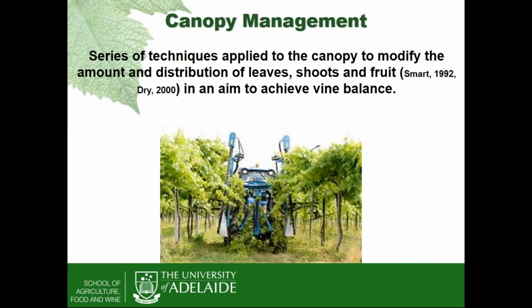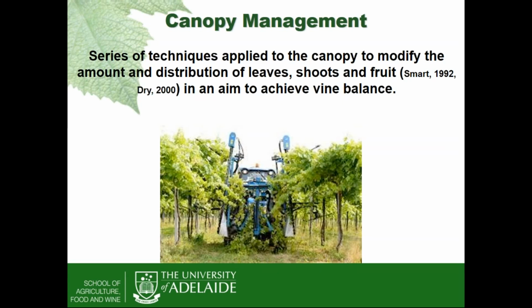We call canopy management the series of techniques applied to grapevine to modify the amount and distribution of the leaves, shoots, and fruit in the canopy. There are many reasons why we apply canopy management, but commonly it is used to open up dense canopies with the final aim to achieve vine balance.